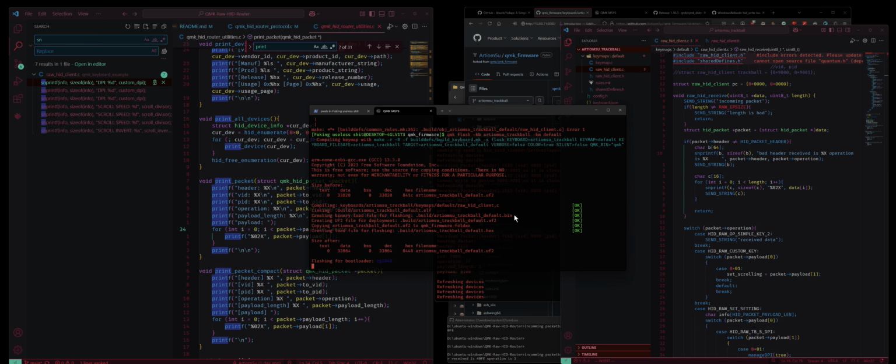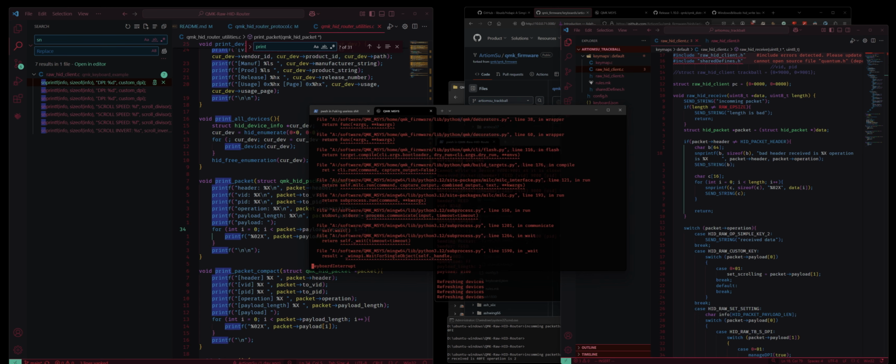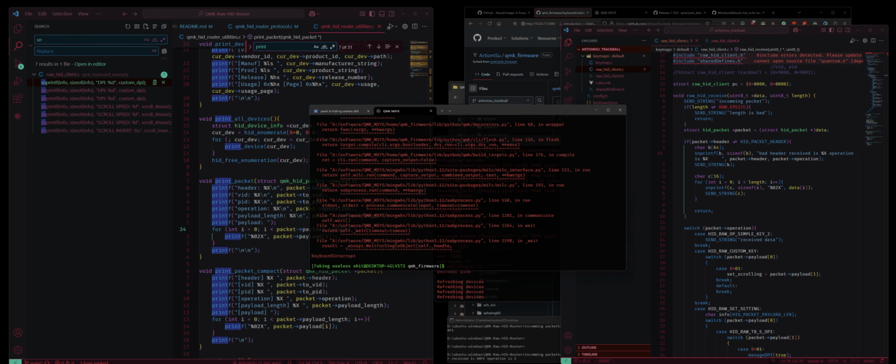Yeah, that seems to have worked. I don't think it will ever actually flash this thing. It'll just kind of time out here, so we can just do that. Paste it in. Okay.